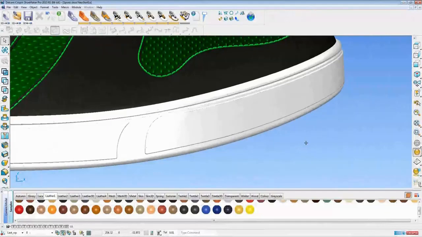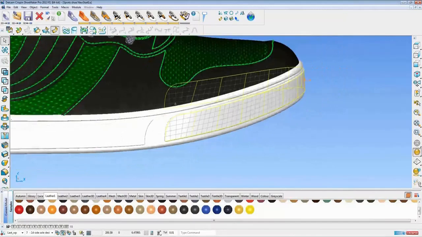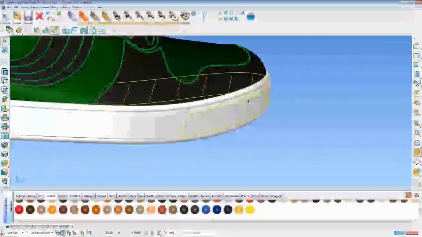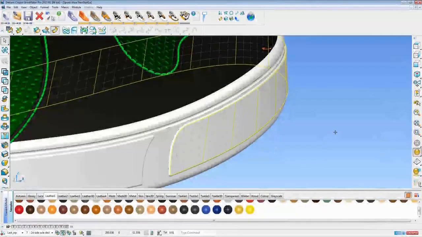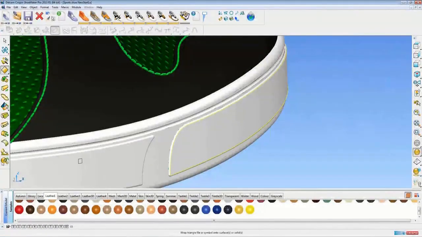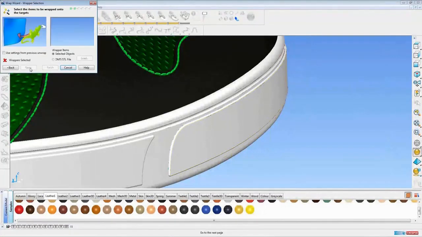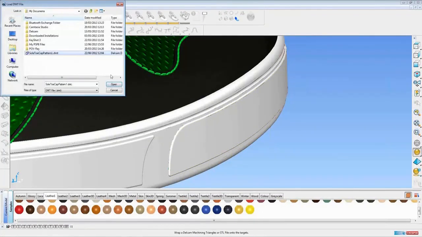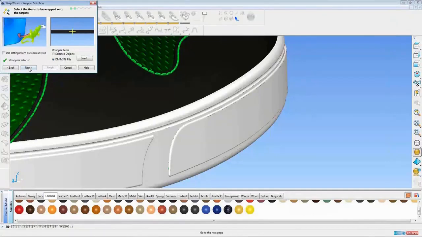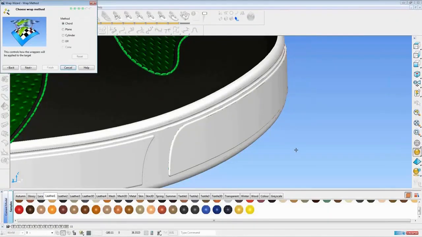Okay, so let me zoom in at the front, and the final thing I'll do to the sole is change this raised panel at the front, and the change I'm going to make here is to apply a texture to that front area, and this will be a 3D texture. So Soul Engineer allows us to have libraries of flat triangle based textures that we can wrap onto any part of our designs, and the wrapping process is performed with a 6-stage wizard which is very simple to use, and it guides the user through the process of wrapping flat triangle texture onto surfaces.